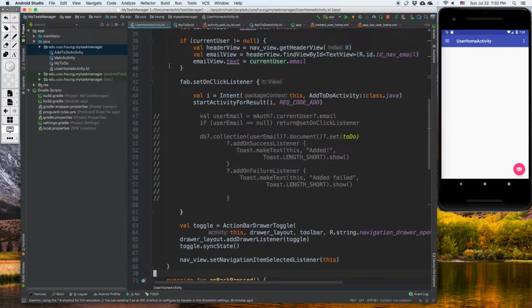So in user home, as the floating action button is clicked, AddToDoActivity is launched with the request code specified.